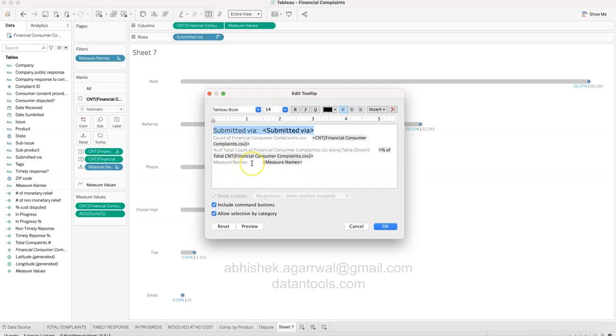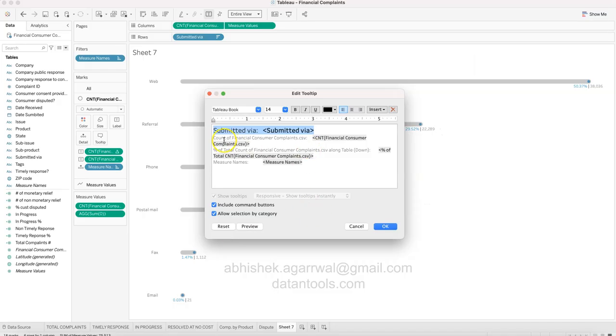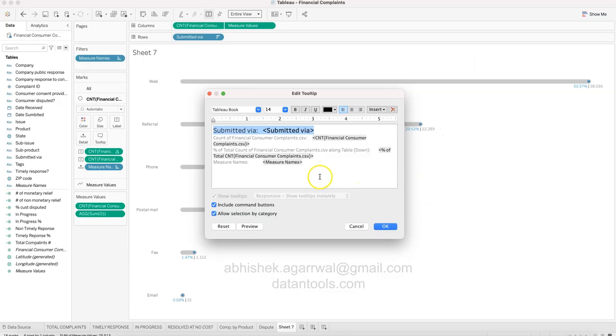Okay, and after that what we need is basically the complaint, the count of financial complaint is this much. So count of financial complaints is this CSV. First is the percentage, if I'm not wrong, just 38036, and in the brackets.